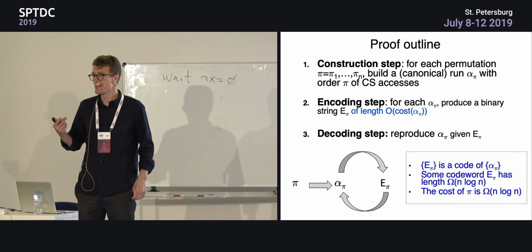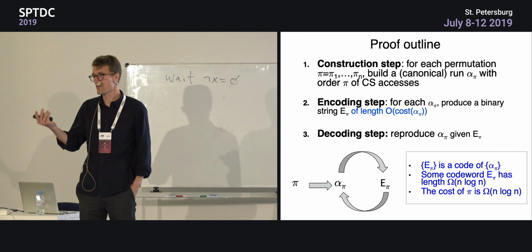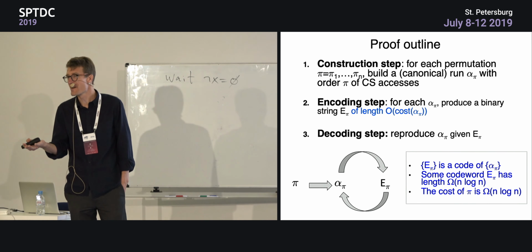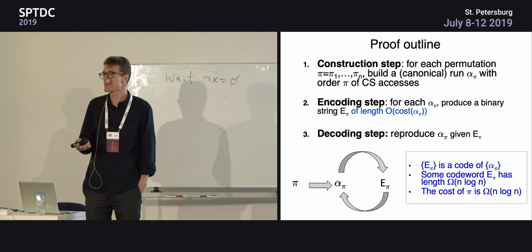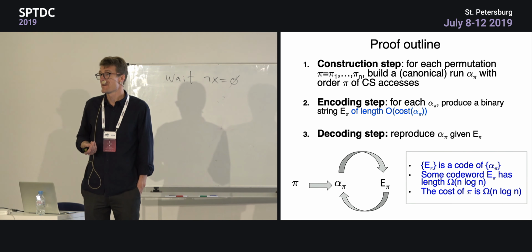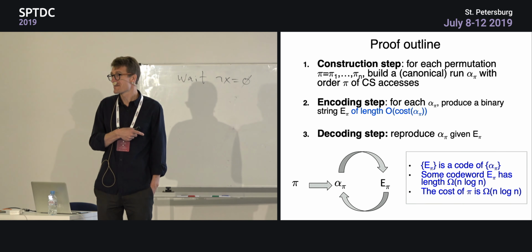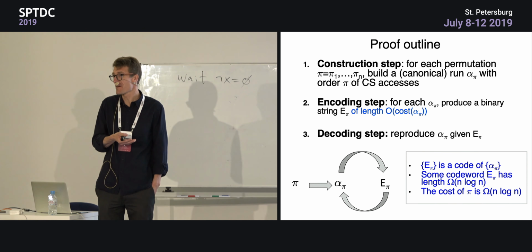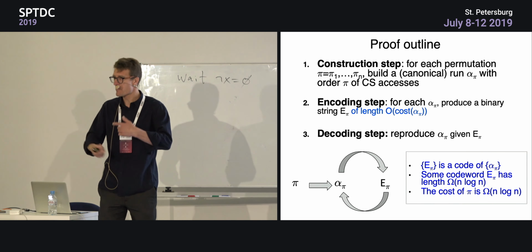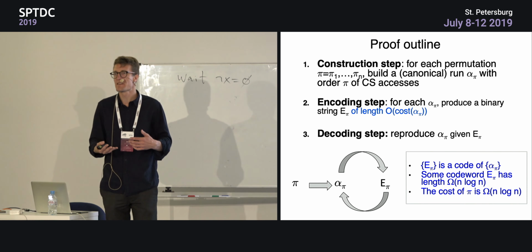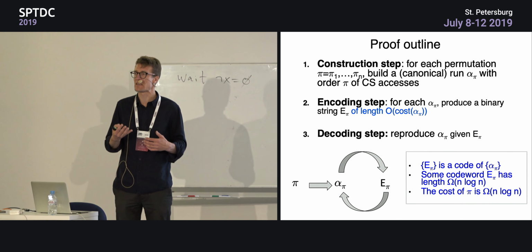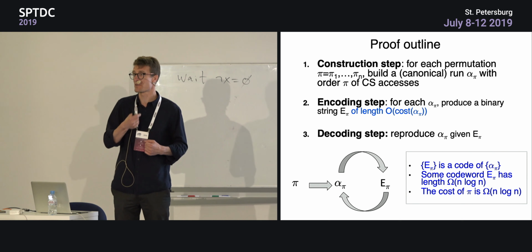Now, if we only consider executions of this kind for all permutations, what we get is a set of executions. In each execution, the cost is n. But still, if we encode it using these code words, some of the code words should have complexity n log n. Which means that we don't learn anything about the cost. So let me state it differently. It means that I cannot find an efficient encoding for any execution with this particular permutation.